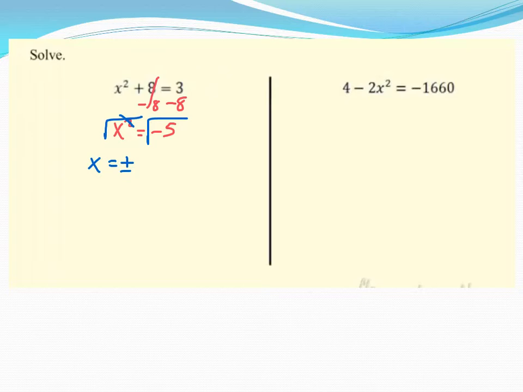Okay, depending on what calculator you're using, you should see something such as an error. Oh my God, what the heck does that mean? Error, error, error. So I have the square root of negative 5. Square root of negative 5 is giving me an error. What does that mean? Well, what does the square root mean again? Let's go back to the beginning of this lesson. Square root means you have a number times itself, and you're going to get negative 5.